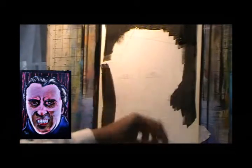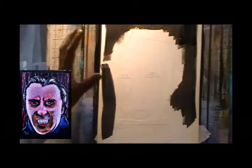All skulls are similar. The two eye sockets, the nose, the mouth, all human beings have them. And the head shapes usually have pretty much the same dimensions and proportions. Okay, that's all. Sorry about that.